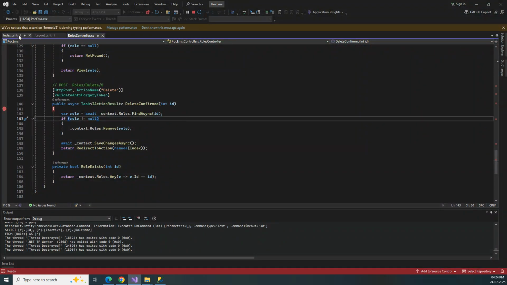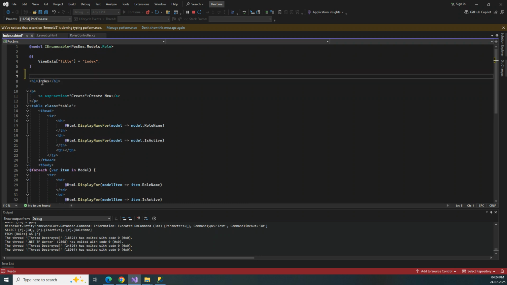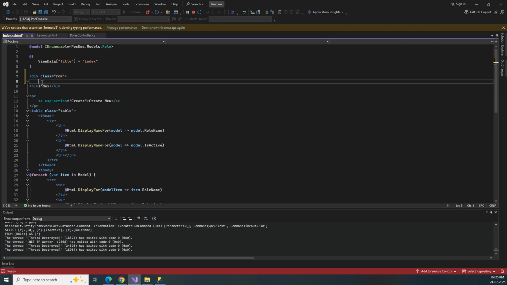Then let me go over here. Let me go to index. So this one is index. If you are aware of the Bootstrap grid, we will use the Bootstrap grid. Here we'll say class is equal to row. Here we'll add a div, right?